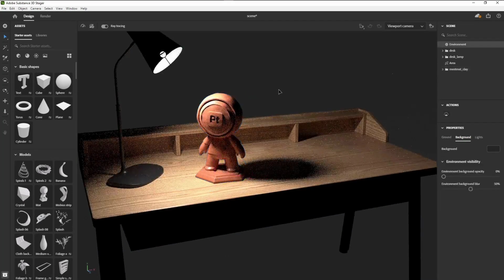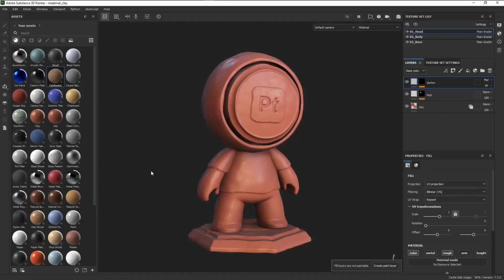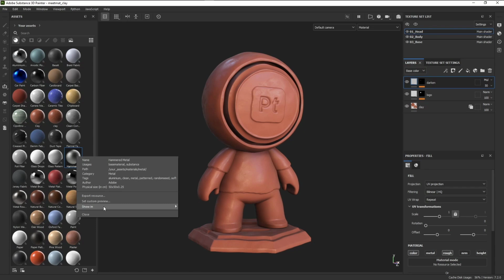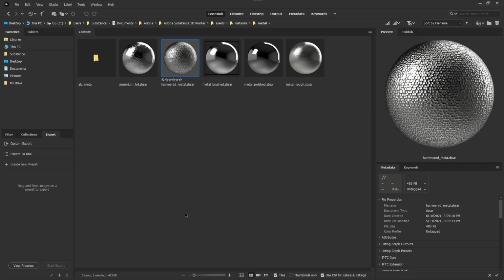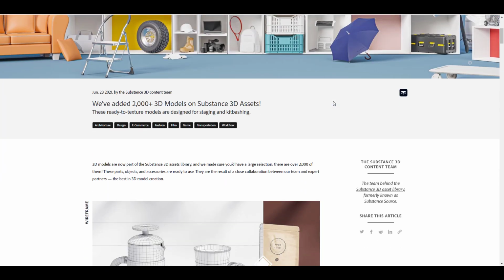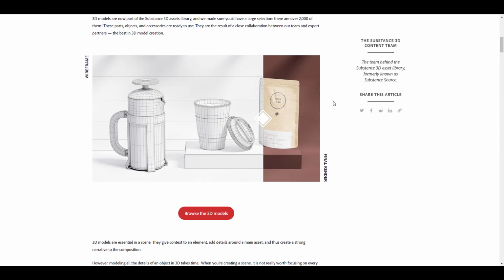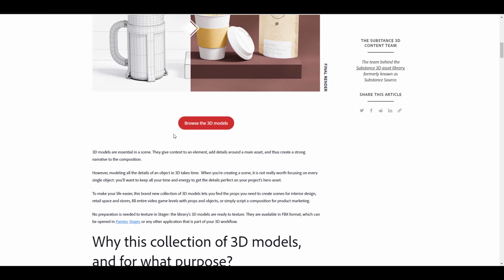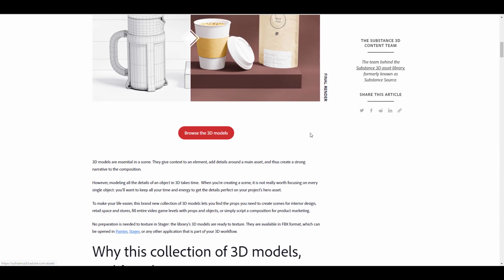Alongside all of this, there is also the Adobe Bridge, which you can now use to check out your materials and see what the materials look like, find where they've been saved. And at the same time, for those who are excited about getting free assets, you can also go over to the 3D online store, where they've claimed to add over 2,000 3D models for Substance. And of course, you can go ahead and check these things out. So these are the things that you can now do with Substance Painter.